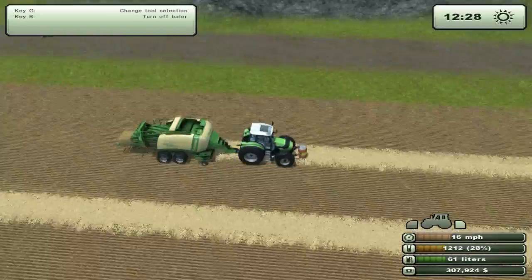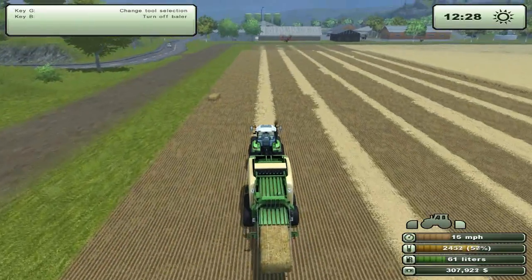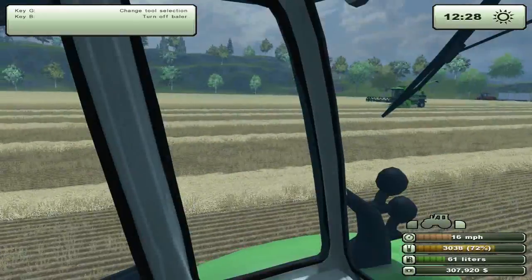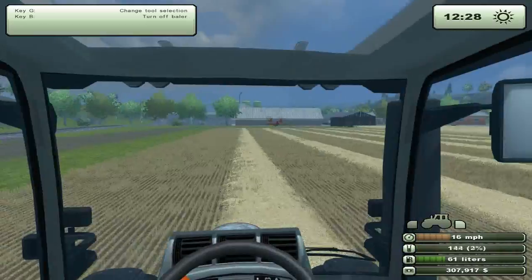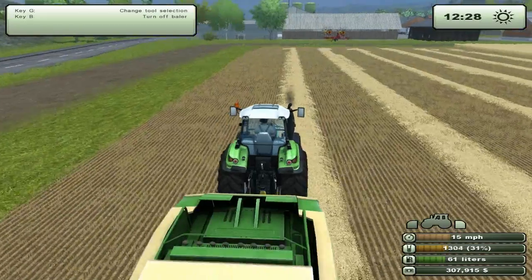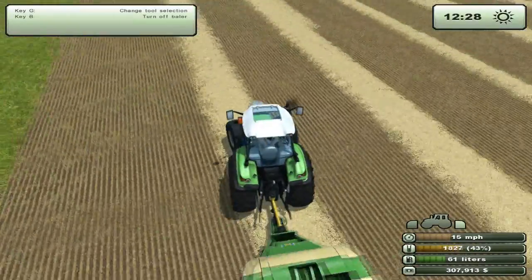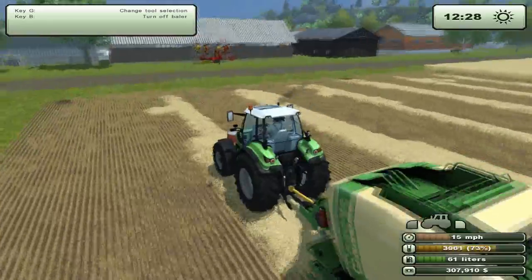That's a weird bale. Came out weirdly, due to my erratic driving. Let's see what it looks like from the back. Does anything move? Nope. Gotta love that fire hydrant. It's not a hydrant, fire extinguisher. Did we miss any bits? No, we didn't. Very nice. Good work.